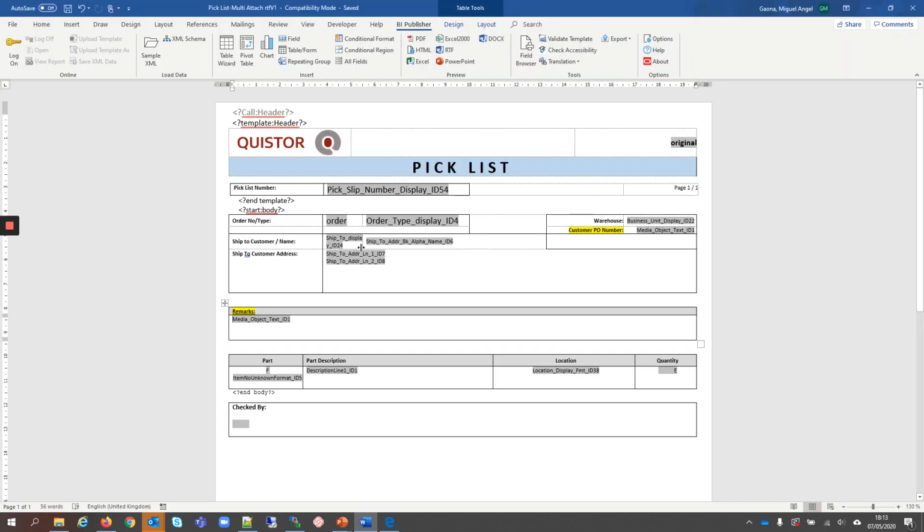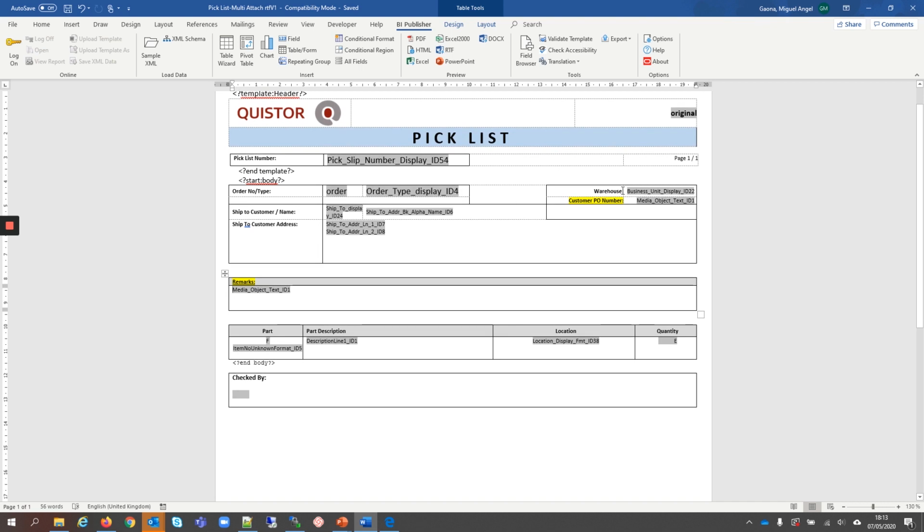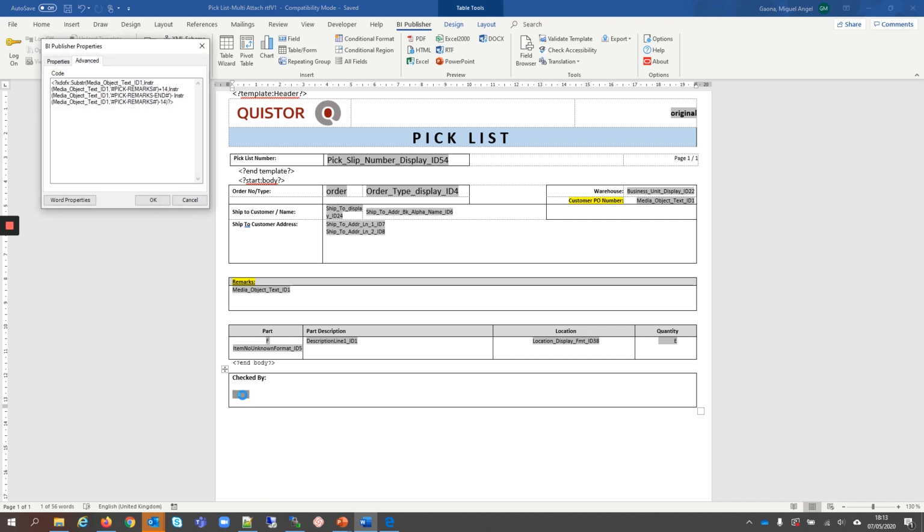So if we go back to the RTF template, if we open this field where we are printing the remarks without replacing the empty lines, you see that we are using the substring together with the instring to retrieve the pick remarks, but without using the replace, the L-Trim and the R-Trim functions. Okay, so this is all about the use of text attachment.